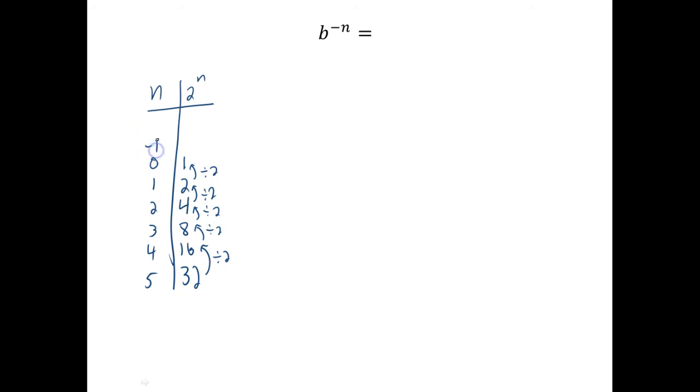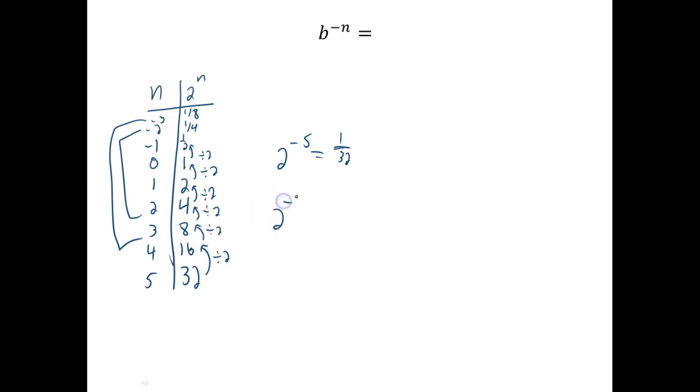If I go to negative 1 for my exponent, what do you think we're going to have? Well, we're going to divide by 2 again, which gives me 1/2. Then negative 2, well, I need to divide by 2 again, gives me 1/4. Negative 3 would give me 1/8. And look at this, we have like a mirror image going on here. 1/2 and 2 are kind of mirrors of each other. 1/4 and 4 are kind of mirror images of each other. And that happens when we have these negatives with their match. 1/8 is kind of like getting 8 down here. So it looks like what's happening is as I go with the negative exponents here, it just flips over the fraction. So 2 to the negative 5 would give me 1/32, which is exactly how it works.